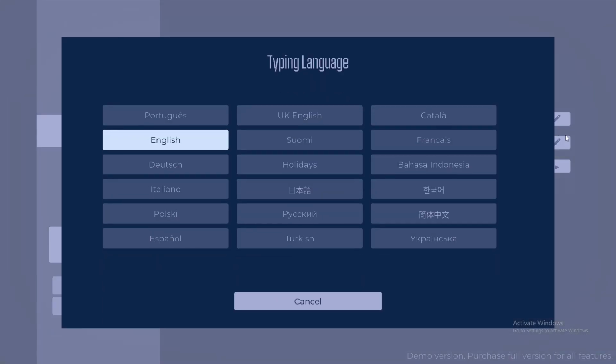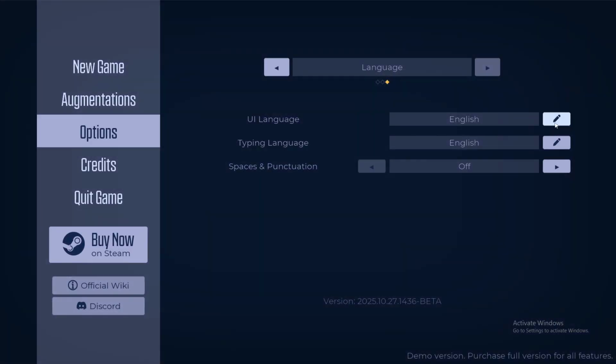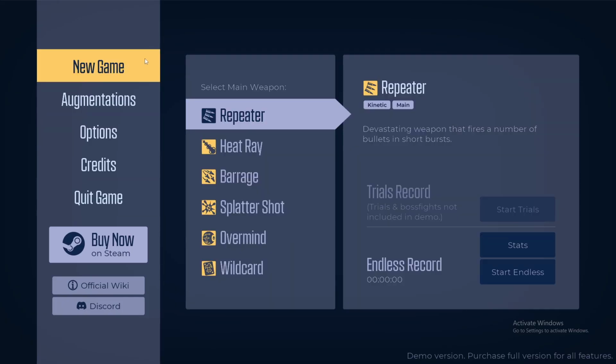You can also choose your typing languages, which I think is fewer than the one before, or it's just in a different order, because Turkish is over here, but it was in the bottom leftish before. So yeah, I don't know what the differences are between the two screens. And then there's spaces and punctuation, so you can turn those on and off. By default, it's off. And with that, let's just go ahead and get started with the new game.